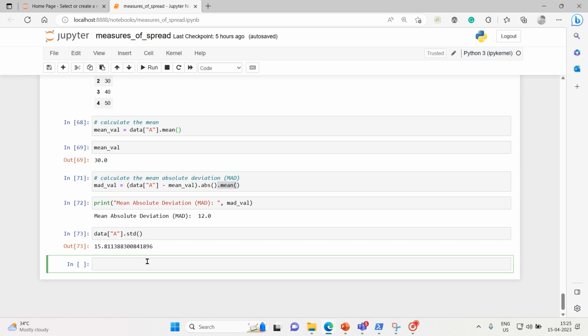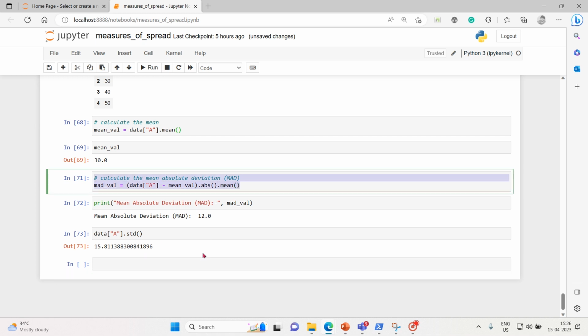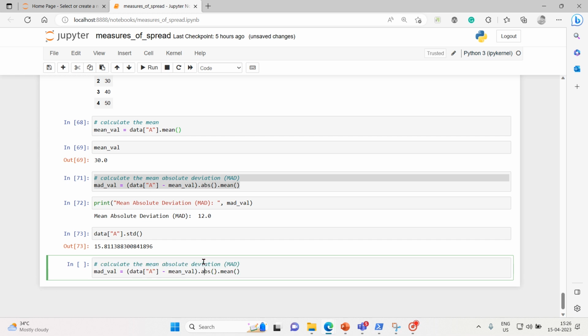So let me take one more example. Let's do this calculation. This is real world data for soccer players, their height. But before that, let me calculate the mean value.